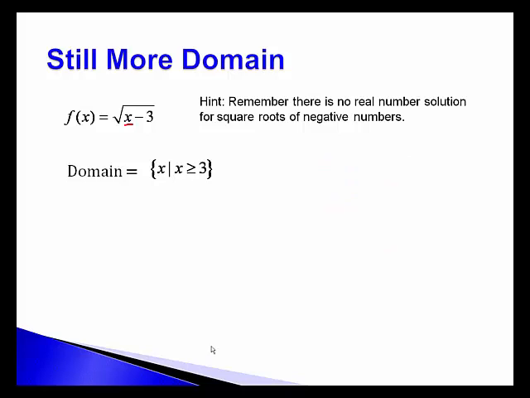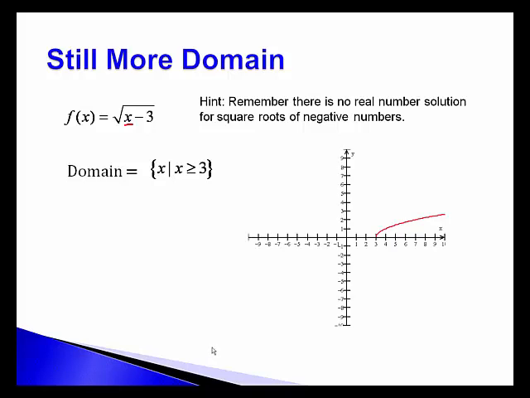Let's look at the graph now and see if we can also determine from the graph that the domain is x's that are greater than or equal to 3. Remember, the domain consists of the x values. So what we'll want to do is look at our function from left to right and say what x's are included in that function. Well, if you look way back out here, there are no x's included in that function. That doesn't touch that red graph in any place.